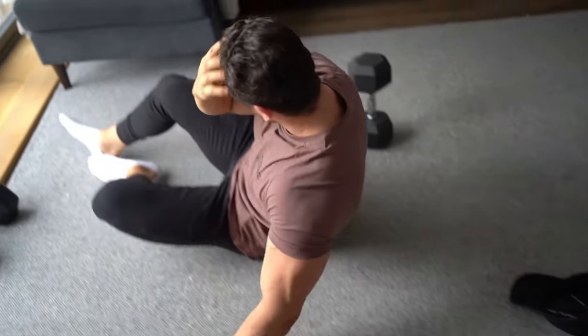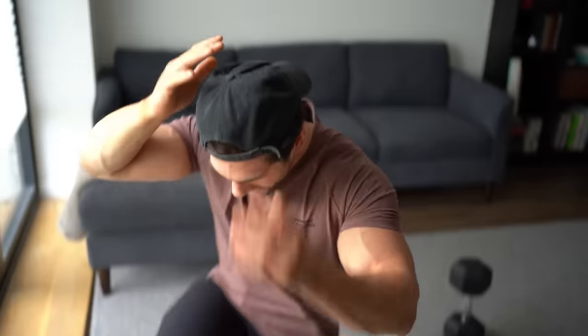That's a really good tricep exercise. A little tip: you want to keep your shoulders retracted — scapular retraction is probably one of the best things you need to do with training, as it will safeguard your whole body. You don't want to be leaning forward because that will cause a lot of injury in the shoulder. Keep it secure; as long as you're contracting and keeping it back you won't have too much pain. Do four sets of this and you will get a huge arm workout.